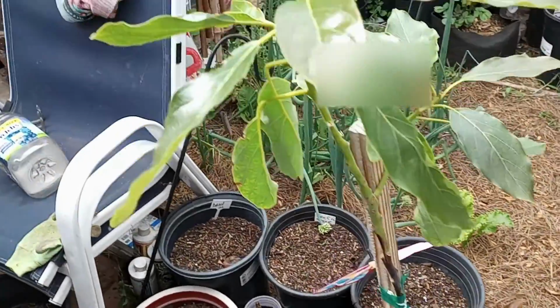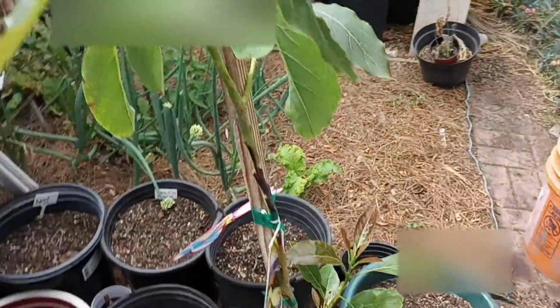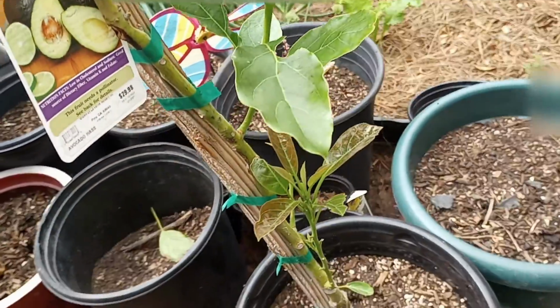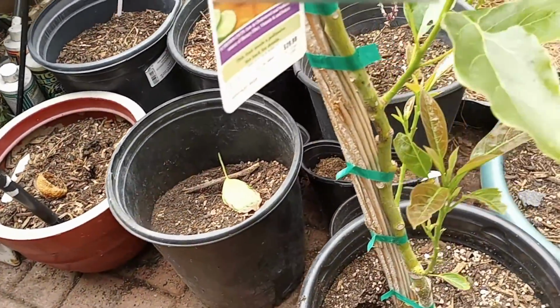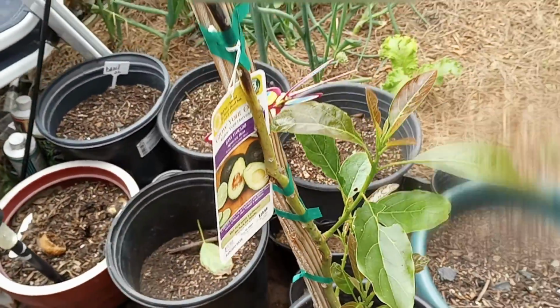But anyways, this is the avocado. She's doing so much better since when we first bought her and actually did the video on her. Is she a Haas? Yes, she's a Haas avocado.